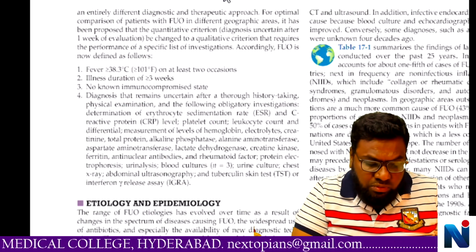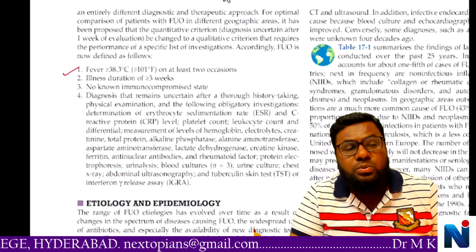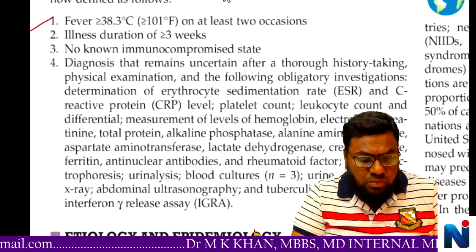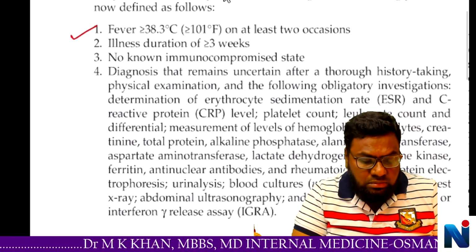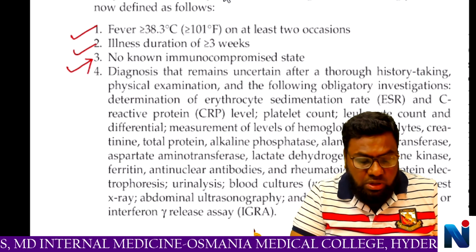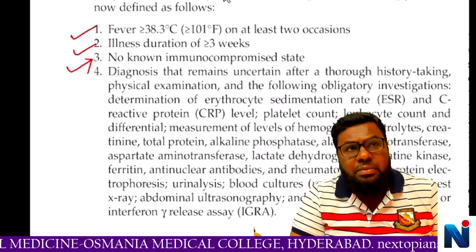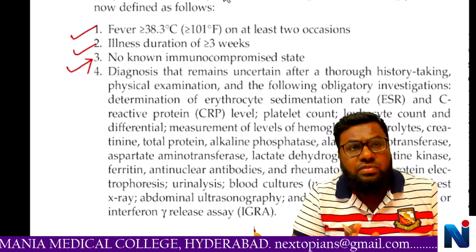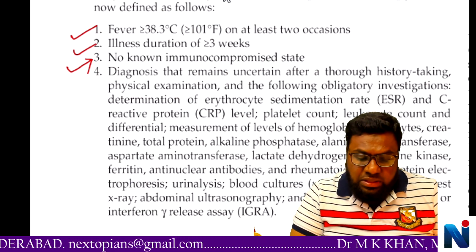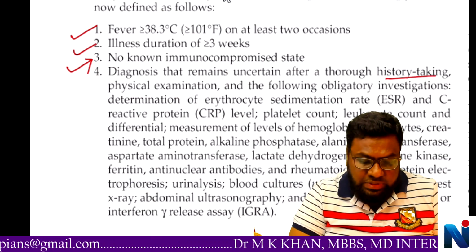They'll ask you what will be the fever level in one of the options. Then they'll ask you duration. Then they'll ask you whether the patient is immunocompromised or not. A known case of immunocompromised state will be excluded from fever of unknown origin. Please remember this point. Diagnosis that remains uncertain throughout history taking, physical examination.